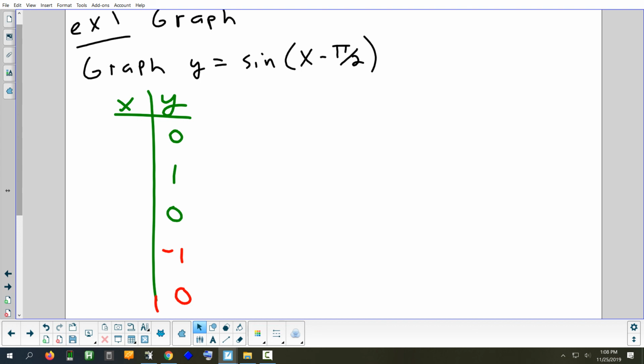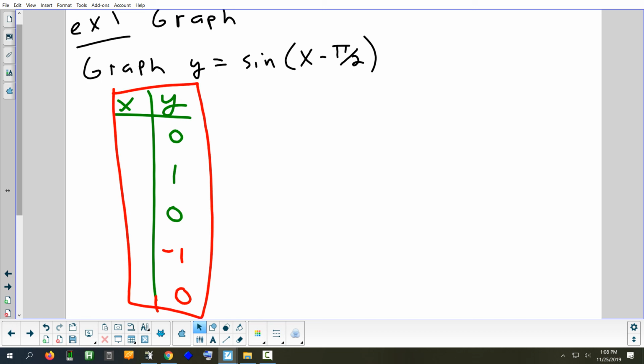Now, the way I grade a problem like this is the table is going to have 10 numbers in it. You get 1 point for each number you get right. So right there, you got 5 points for the y values. Okay. Now, I'm going to put the original x values on the outside. What are my original x values for sine? 0, pi over 2, pi, 3 pi over 2, 2 pi. Now, what do I have to do to all those values?